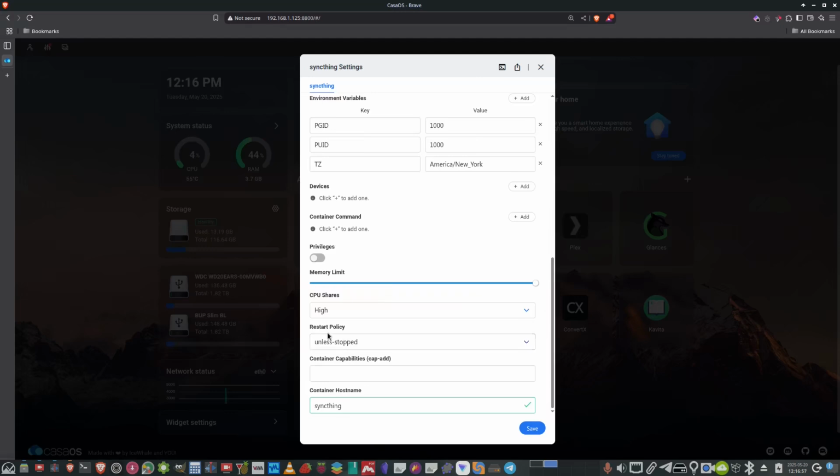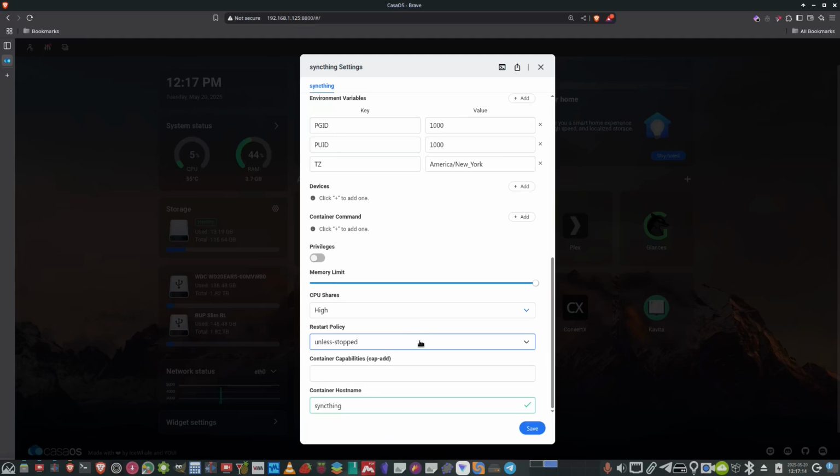And down here on the restart policy, I'll mention that it's set to restart unless stopped. You can set it to on failure or always or whatever, but unless stopped, or whatever the default is, is what you usually want to leave it as.